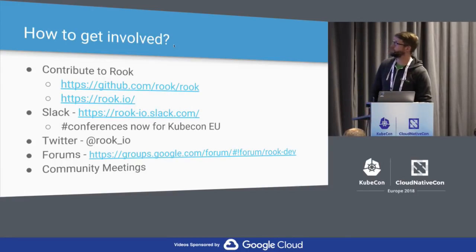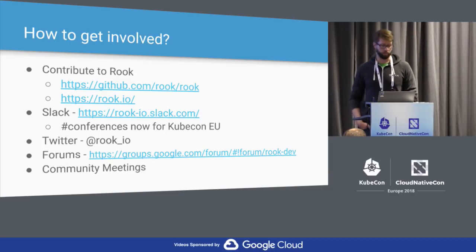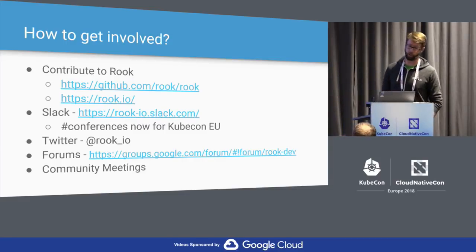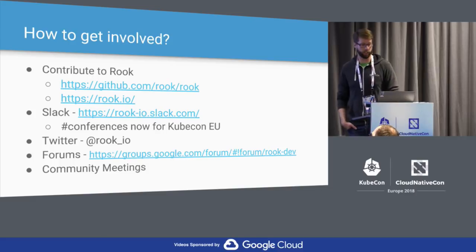And so, as I mentioned, we're an open source project. We would love to have new contributors. We've got a nice, healthy community going, but we can always have more contributors. So one way to get involved is to come to our GitHub, contribute, open issues. If you use Rook and run into a problem, open an issue.